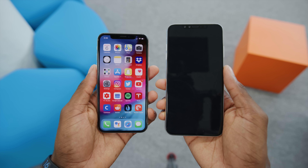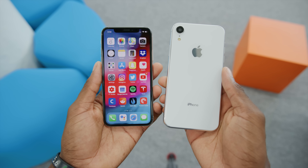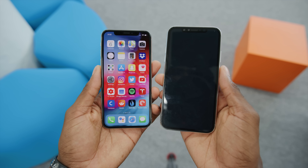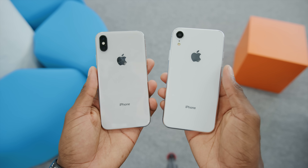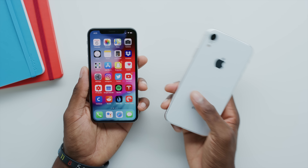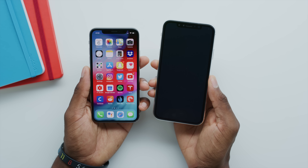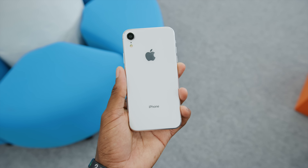But last but not least, we have a second model somewhere in between the two in size — a 6.1-inch display. There are a couple of key differences with this one, which we'll call the iPhone X Lite for now. First of all, this is the one expected to have an LCD display, not an OLED like the other two. Generally LCD displays aren't as good as OLEDs, but Apple has had some of the best LCDs in the past.